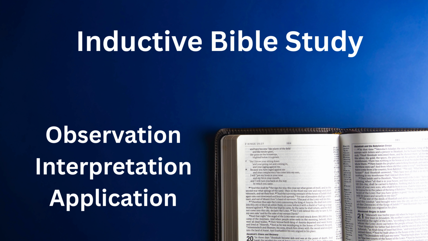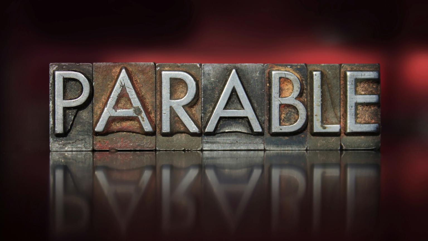Let's illustrate with our earlier topic, forgiveness, but through an inductive lens of observation, interpretation, and application. Instead of jumping to unrelated verses that share a keyword, pick a passage like the parable of the unforgiving servant in Matthew 18:21-35. Observation: I notice Peter asks Jesus how many times to forgive, up to 7. Jesus says 77 times. Then Jesus tells a parable in which there's a king settling debts. One servant owes a massive amount, begs for mercy, gets forgiven, but then refuses to forgive a fellow servant's small debt. The king revokes the forgiveness and punishes him.